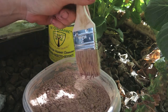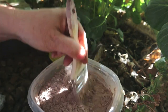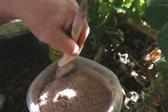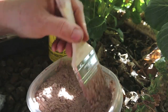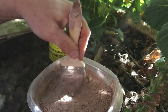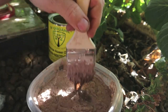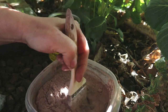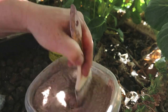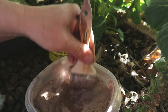It doesn't want to mix. Let's try the actual brush. It's like, nope, we don't want to mix in the water here. Probably best if you mix it in the can, you can shake the can up. Man, this water's like, no. This powder's like, no. We don't want to mix you up here. There, now it's good where I could stir it a bit. Gosh, it's taking such a long time to mix it.